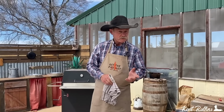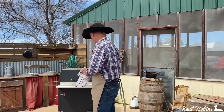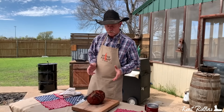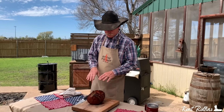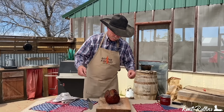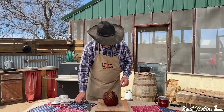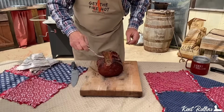Well, we've been on 3.5 hours, so let's get that beef off that there hasty bake. We don't need no meat probe for this because, like I say, it was already a done deal. We just trying to enhance them flavors in there with that little spread we put on it, plus them garlic cloves that are embedded down in there. But I want you to leave it on about 3.5 hours, or until you see these diamonds become more pronounced and you get you some good smoke color all the way around this.